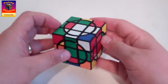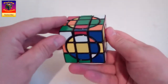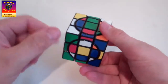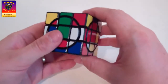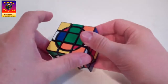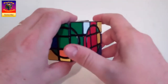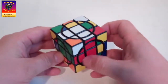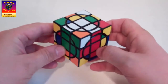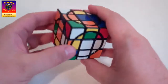Now I want to do something similar, turn the puzzle around and use this face as my bottom face. This is a green, so I want to find a green corner, put that on the bottom, and do the same thing. Like that, turn the green around, undo, and what we'll see now is that all the edges are still there and the correct inner corners are still there.